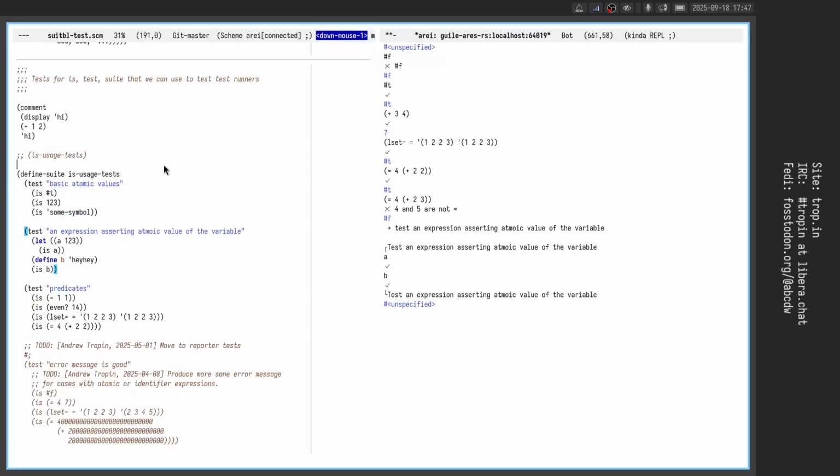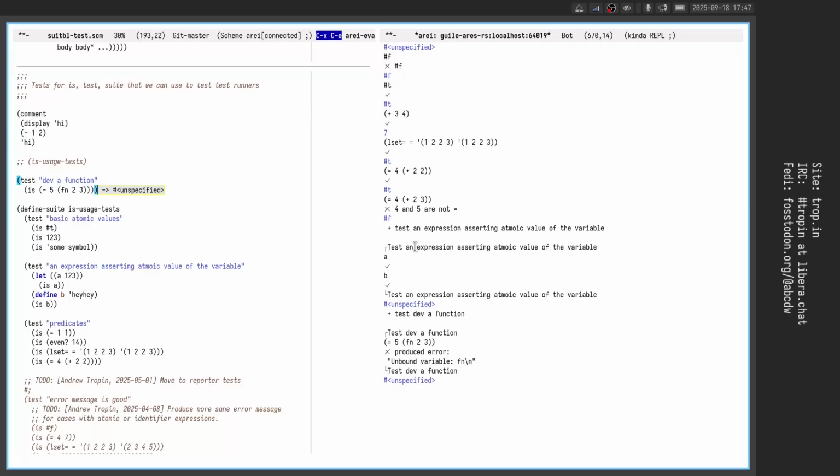I just came up with absolutely nonsense naming for the test. And here we have a function fn, fn 2 3 equals 5, for example, right? And I evaluated this test, and you can see it produces an error, unbound variable fn, which is quite logical.